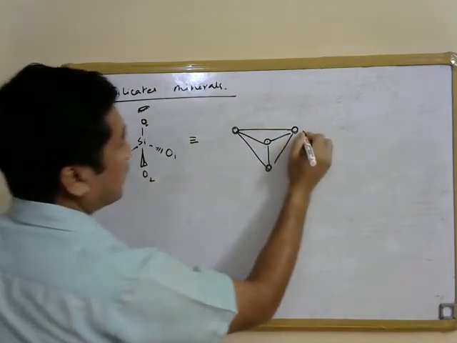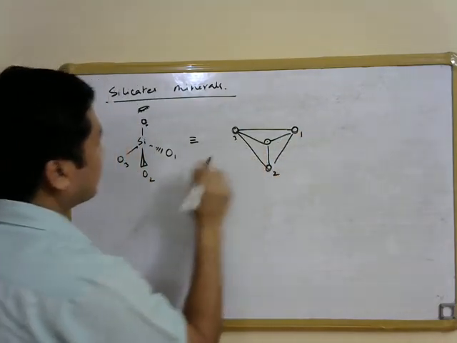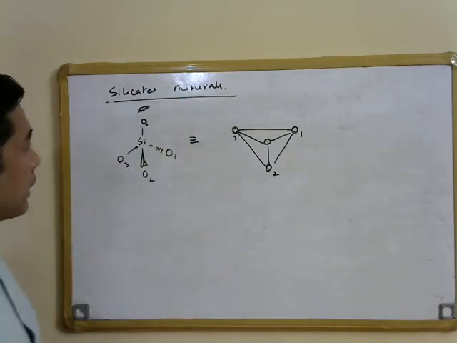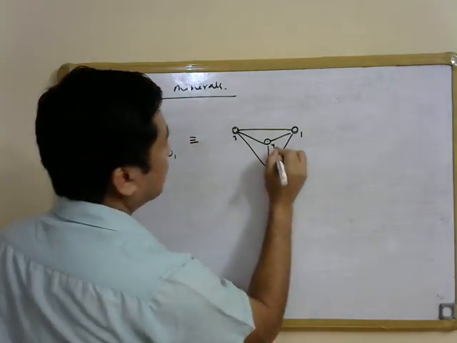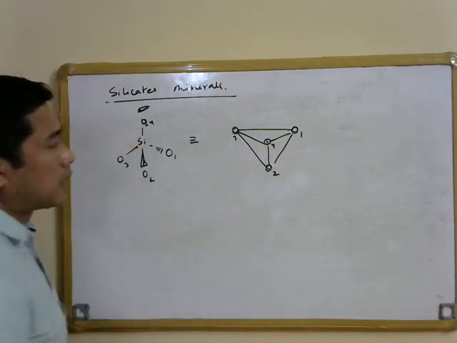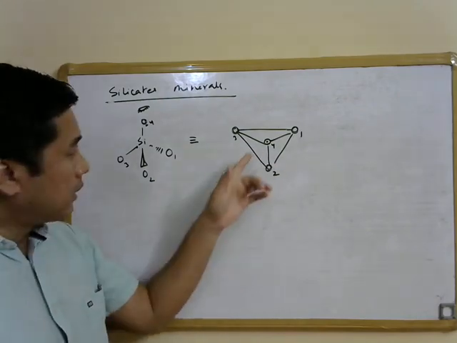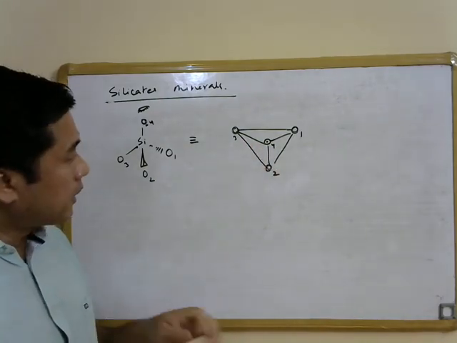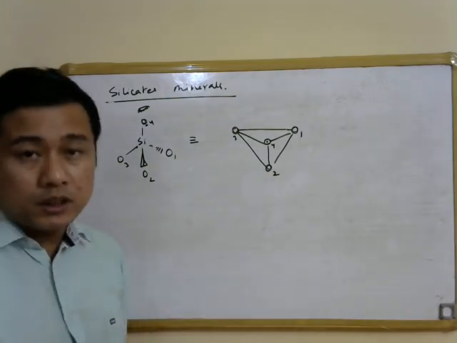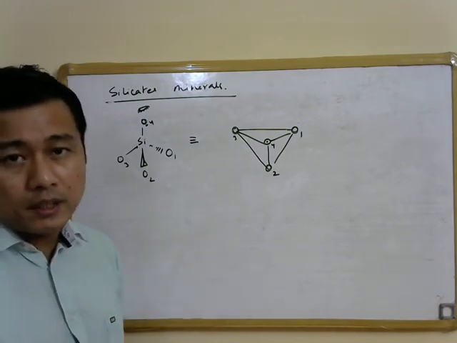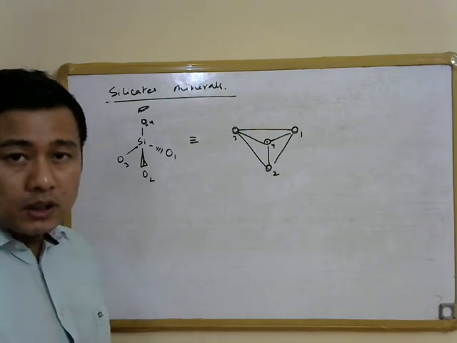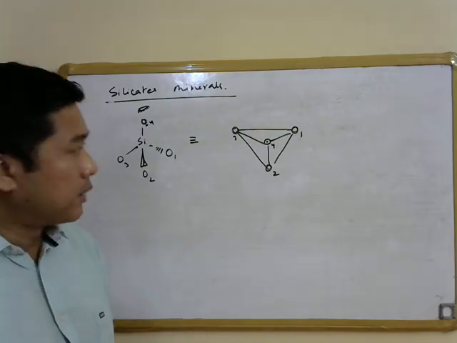These oxygen atoms, so we can again label these oxygen atoms 1, 2, 3, will appear in this way if we look from the top over here, and this oxygen atom, that is O4, is going to be here. This small solid circle in the middle below the central oxygen atom over here is essentially the silicon atom. So that is the conventional way of drawing the SiO4 4 negative unit, and we will follow this method to draw the structure of different types of silicate minerals.